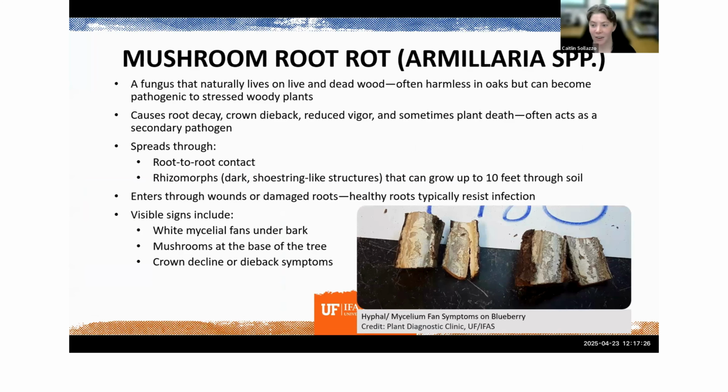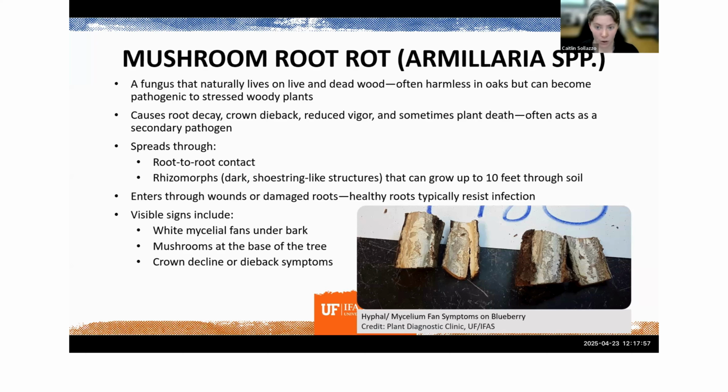All right, so armillaria. This is another root rotting, sometimes butt rotting pathogen. And I say pathogen loosely because the vast majority of species of armillaria you will find are just naturally living in the soil and decaying already dead woody material. So it's a really essential component in a lot of forest ecosystems because of how it degrades woody material.